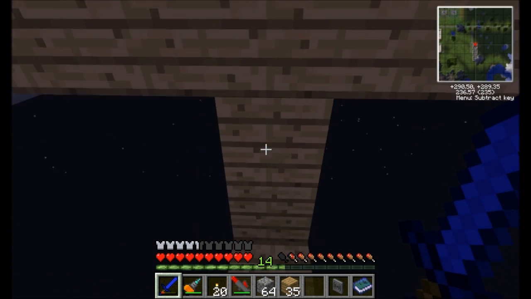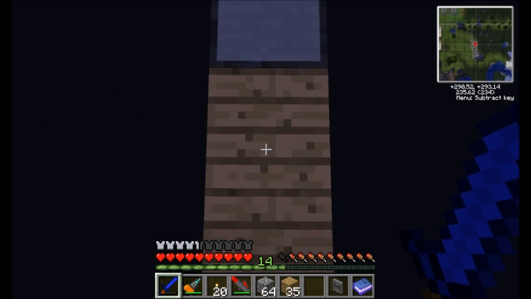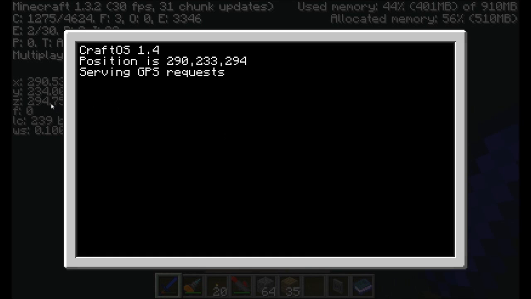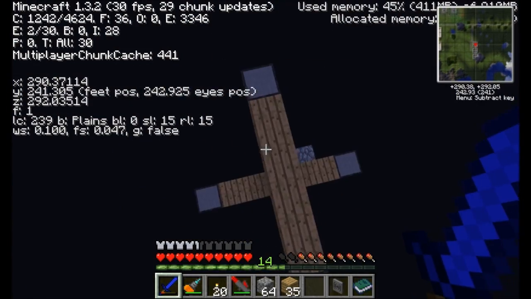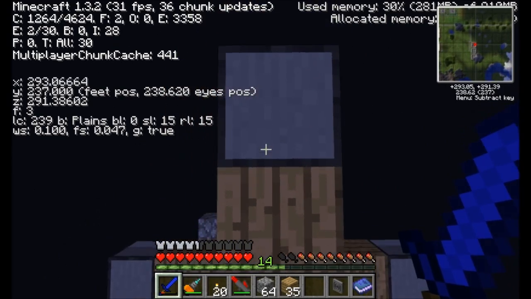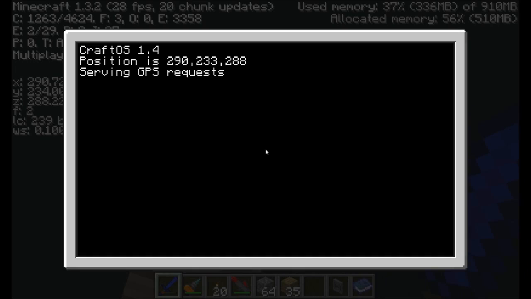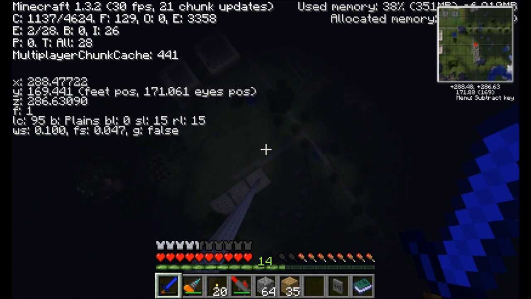All right, all done with my computers. It looks like they're hosting the correct positions. So this guy, just to show you, 290, 234, 294. So 233 to match my feet. And these guys were set up similarly, 236. Just want to make sure I didn't miss any Y's being -1, 236 on the Y, and then 233 on the Y. Good. Now I can jump off this high tower.